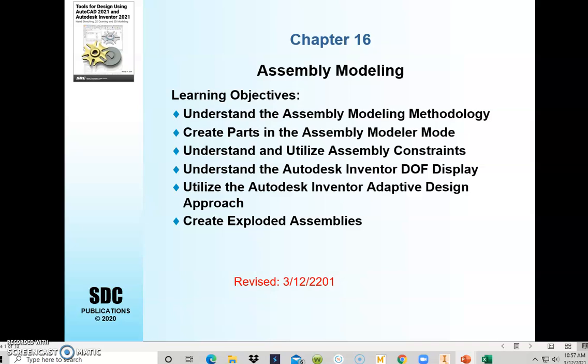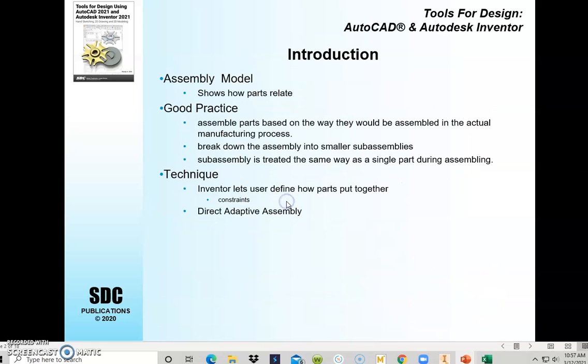This is the real power of solid modeling. And then we can define how those parts relate to one another. We can even constrain them so that they're allowed to move certain ways relative to other parts, and we can show how a whole machine would work. We're not going to go that far, but we're going to learn how to do a basic assembly.